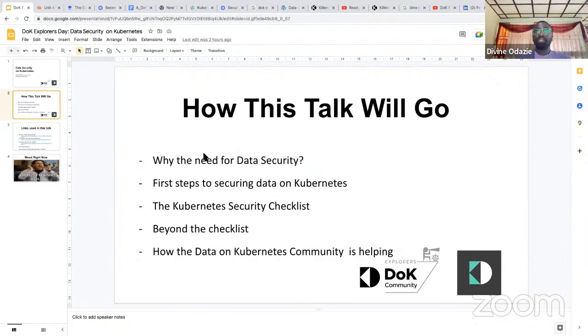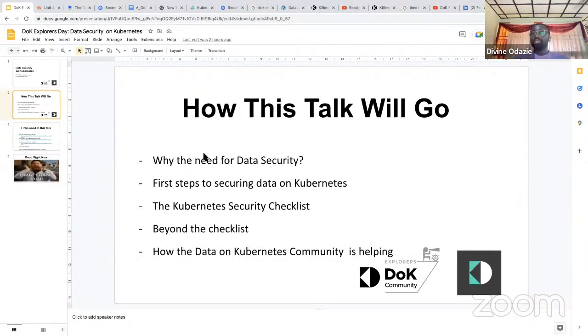I think that explains the need for data security. And when building applications, you try as much as possible to implement security, passwords, authentication, or login, in order to protect data.